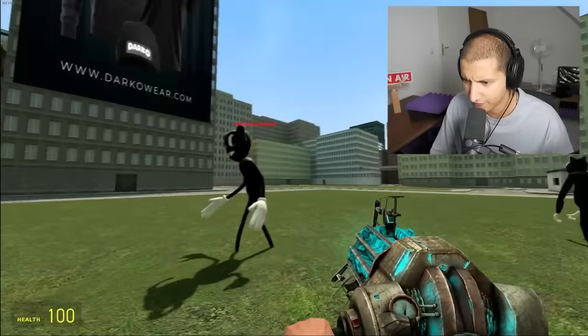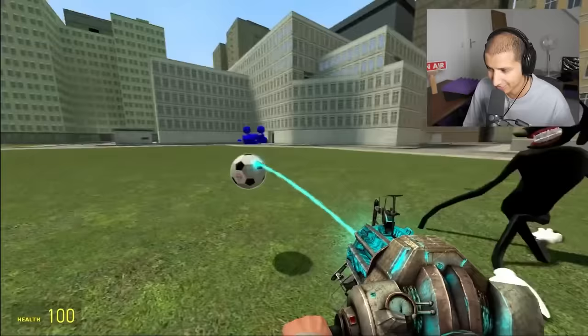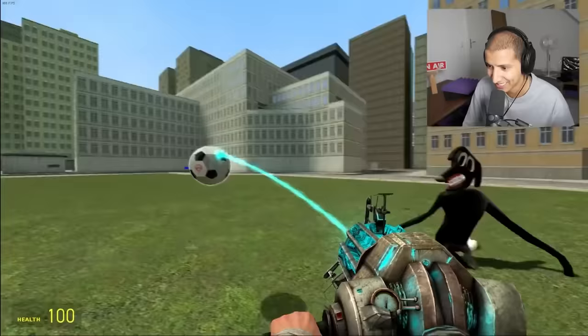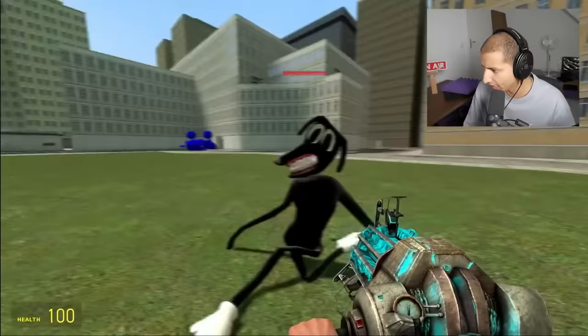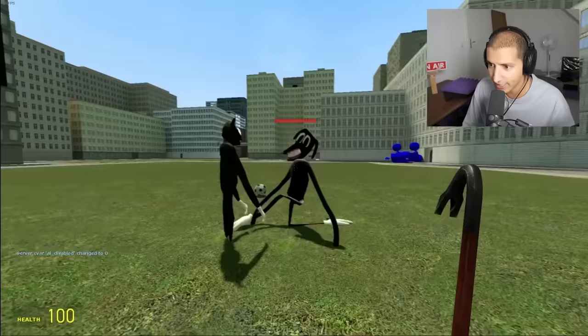All right, we gotta figure that out. I got a little device that can help with that. All right, so what I'm gonna do here, guys, is I'm gonna throw this ball at Cartoon Cat's head, and I'm gonna blame Cartoon Dog for it. Oh my God, Cartoon Dog, I can't believe you just hit Cartoon Cat with the ball. Oh, and they're fighting, and they're fighting, and whoa. You guys see that, right?